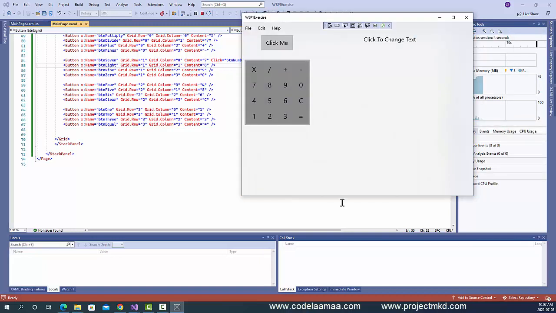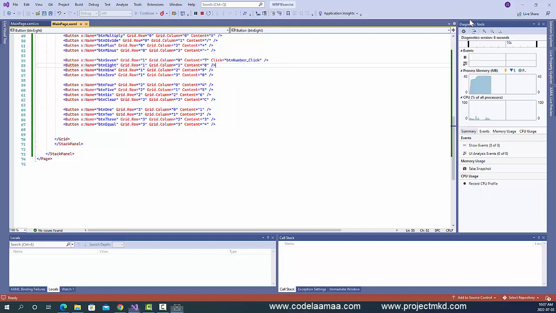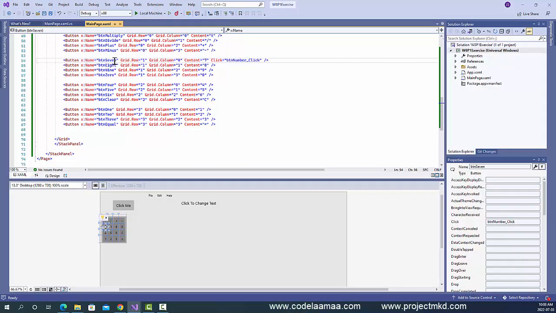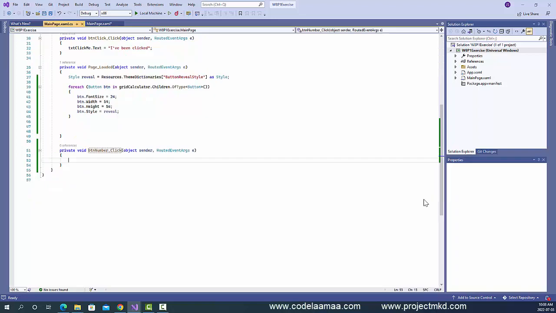All right, so far so good, no changes. Just want to make sure I didn't cause any errors in running. So I've got btn number click for btn 7. I'm just going to copy this name here for click. So copy. And then I'm just going to click on btn 8. Paste the name in there. Hit tab, and it's going to jump back here.